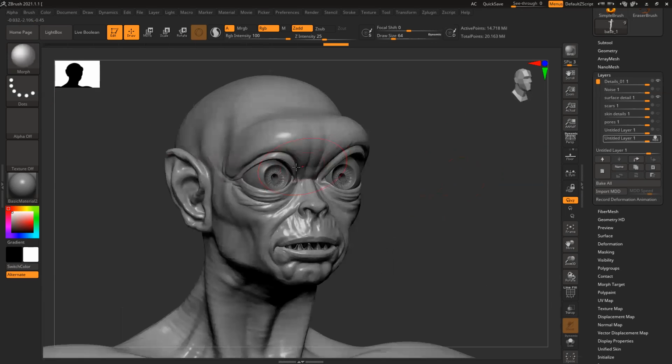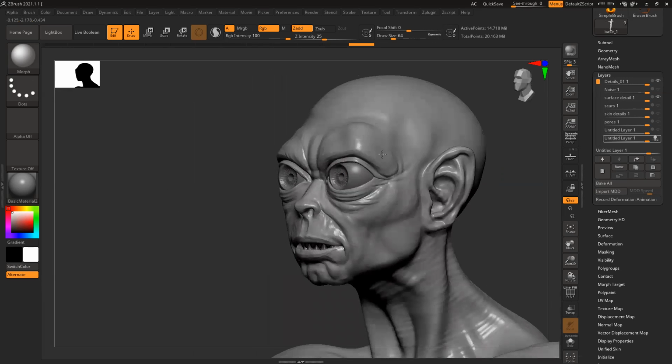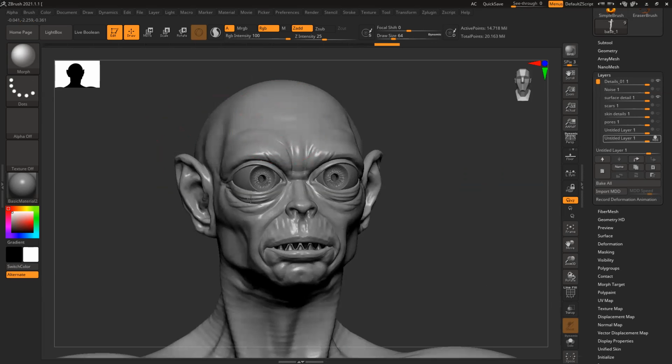But if you have this morph target saved, I can use that brush. It will go back to the stored version automatically without doing anything. So by this, you have stored this entire form, and now you can do anything and always revert it back.